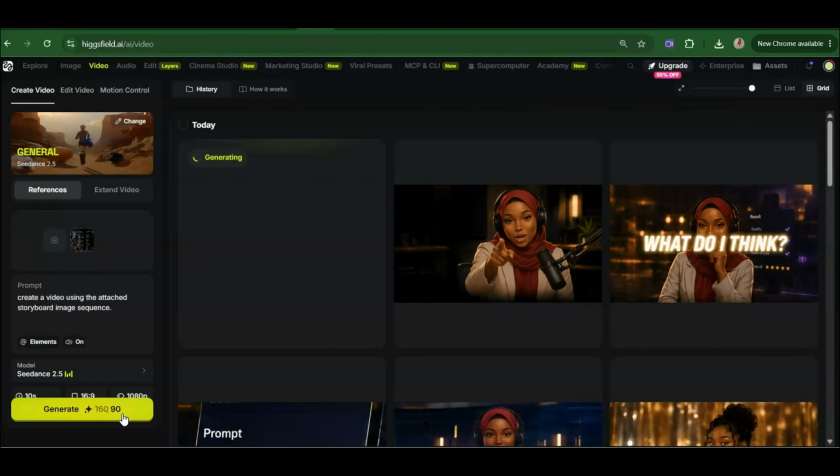Another thing is you can also decide to use it without actually using a storyboard. That is, just have the images of the video and then put the prompts, specify who is who, and then it generates it. So it just makes sense that way. I'll just wait for this to generate and then I'll show you how it looks. Then we can see if there's an upgrade, if it's good, and I'll tell you what I think.